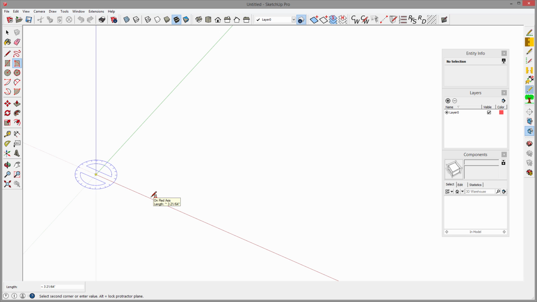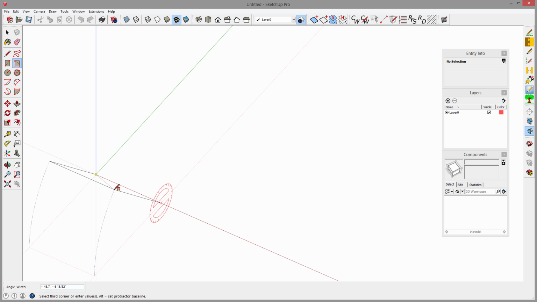I'm going to start at the origin, come out along the red axis, and I'm going to enter 4 inches. And now notice if I drag my cursor up, I get a rectangle that's leaning, and the amount of lean I can see in the VCB. If I look down in the VCB, that's this box right here.